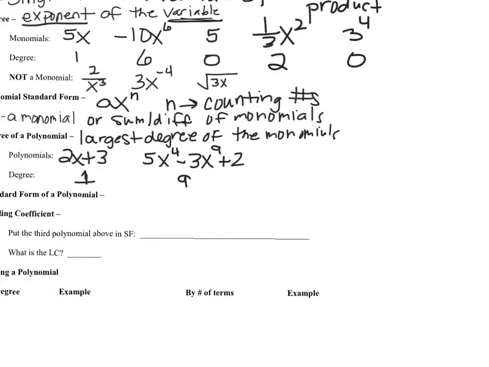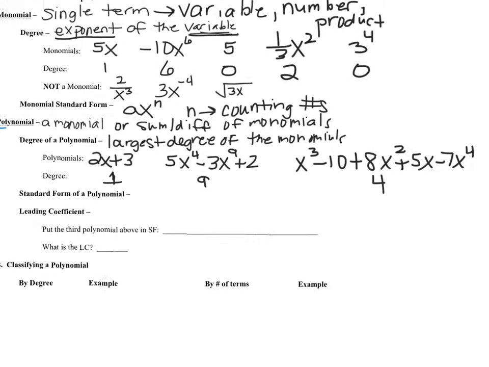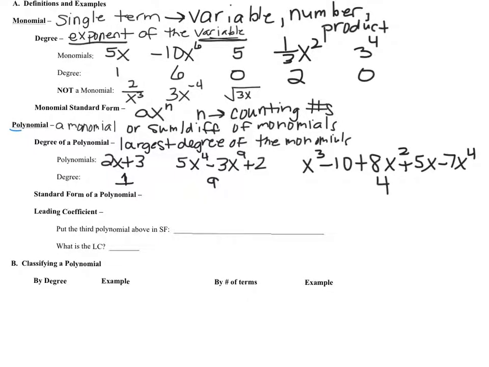All right, now write this one down. You're going to love this one. x to the 3rd minus 10 plus 8x squared plus 5x minus 7x to the 4th. Okay, a couple of things. We're going to answer the question, what's the degree of it? But doesn't that look like just a jumbled mess of stuff? It really does. We don't like that. It has no order, no rhyme or reason. But the degree is what? 4, exactly. The degree is 4. But yeah, if you look at that, it's awful. It's just a bunch of stuff all messed up.